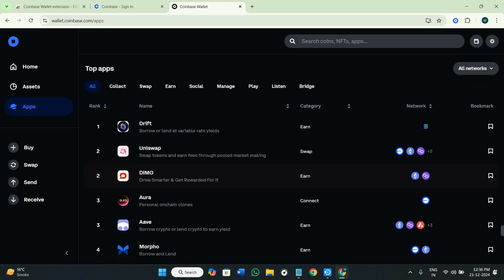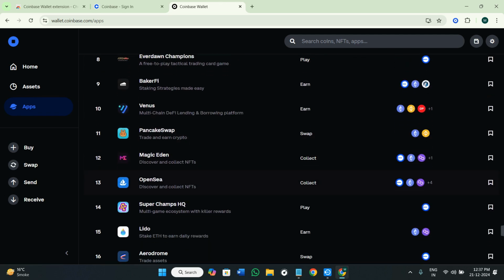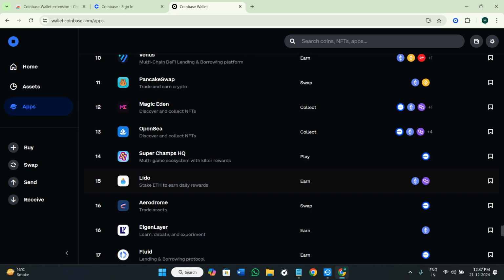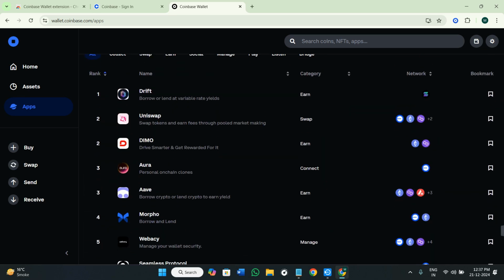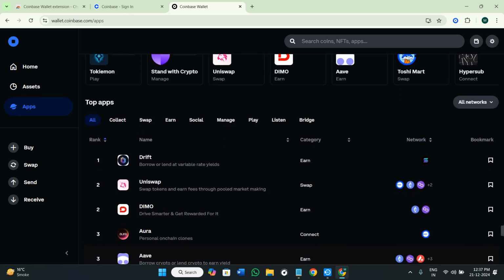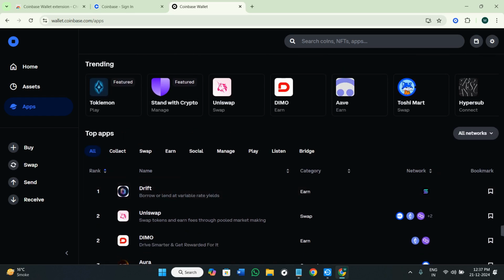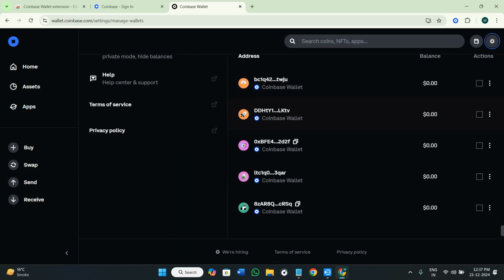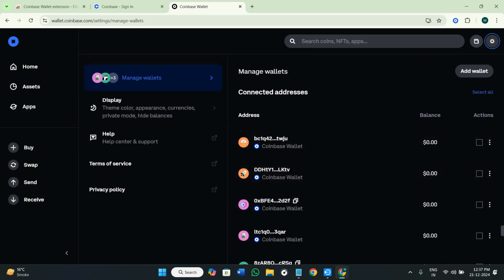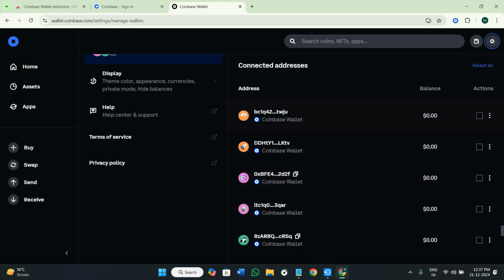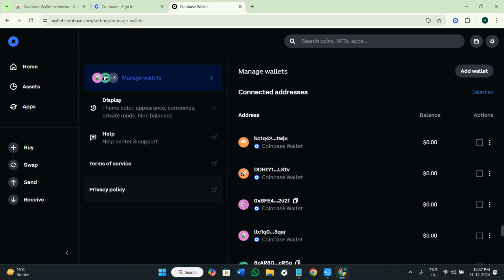Again, you can use these applications to connect to your Coinbase wallet. This will really help you to add any other coins into your portfolio with the help of these applications over here. If you go to the settings of your device, you will see a bunch of different settings that you can apply to your Coinbase wallet, and you can view your portfolio information here.